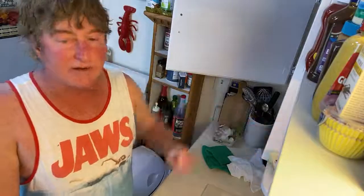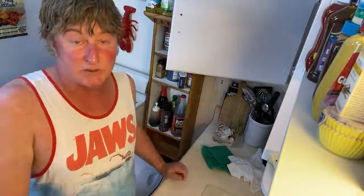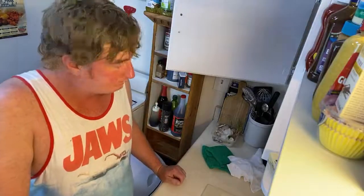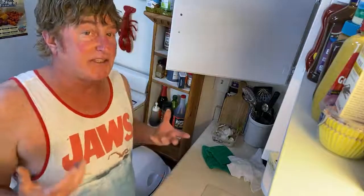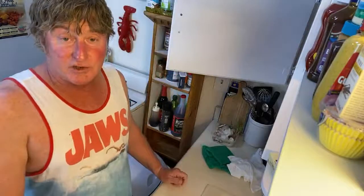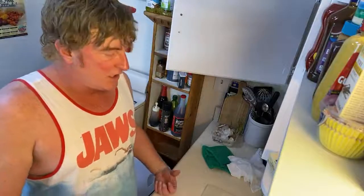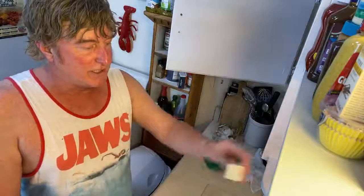I'm going to set that right there so it can soften up, just so it doesn't cool down my potatoes too much when I put it in. It's ice cold. I want it to be able to get in the mix right away. My milk is already ready to go. As far as how much milk, we'll explain when we get to the mixing part. You eyeball it, you mix it, you feel for it. You're looking for a certain consistency. And the butter doesn't matter. Use a stick or half a stick, your choice.